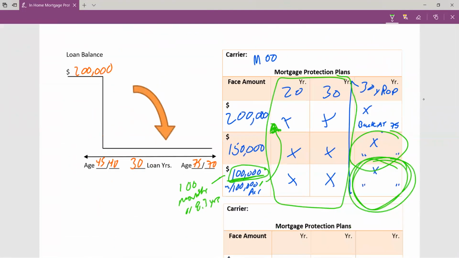But I think it's also very important to go over how I show different numbers for someone that's healthy, doing a 20 and 30 year term, and then pairing up the 30 year ROP, as well as explaining that 50-50 plan to you guys. If people can master the 50-50 plan, you definitely will get people into a lot better priced products in terms of coverages. But you have to understand how the concept works.